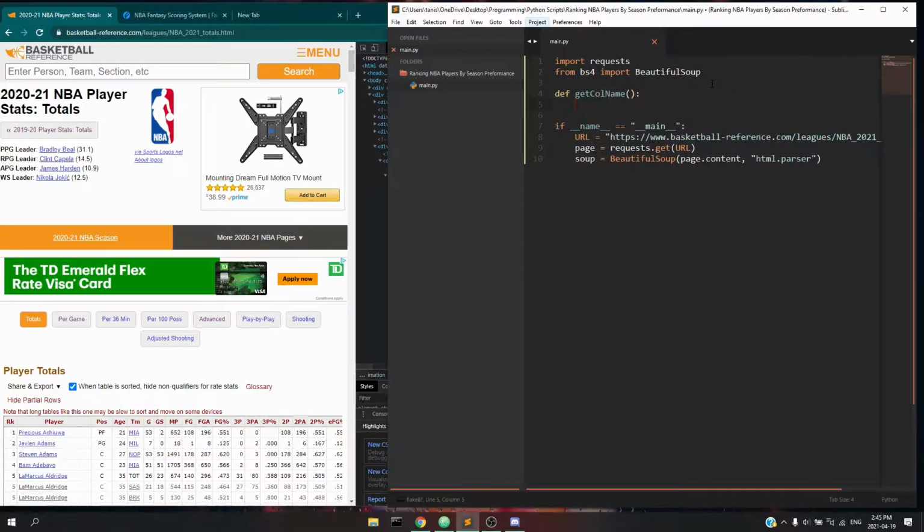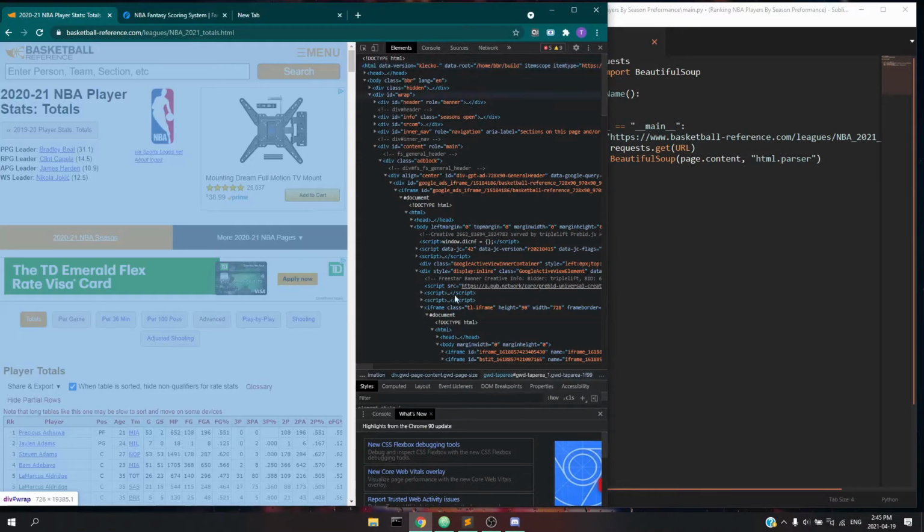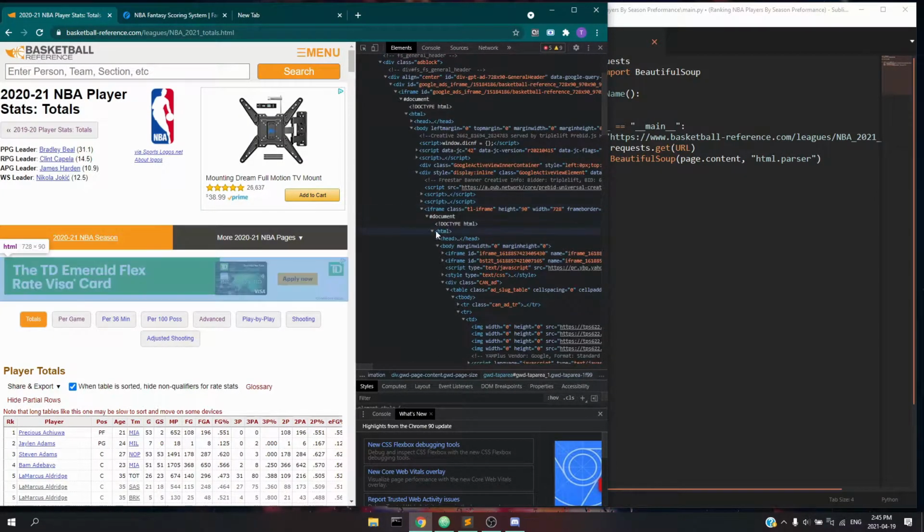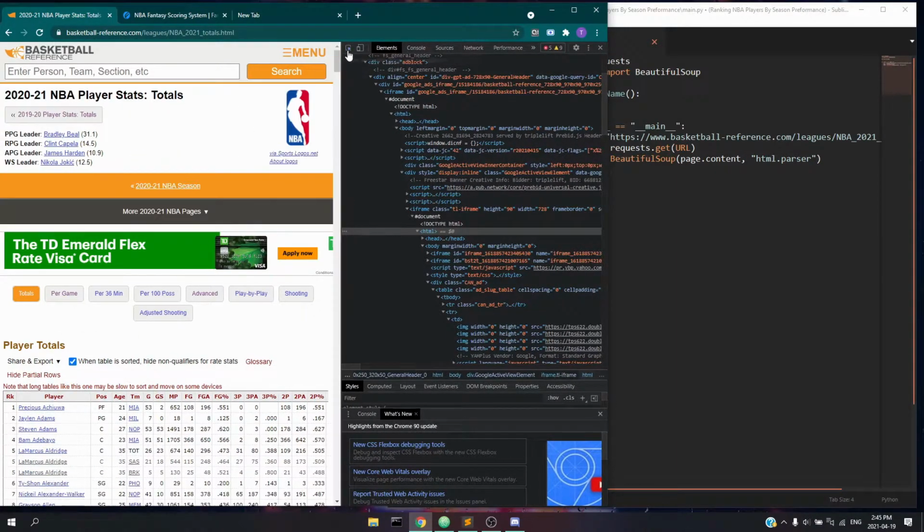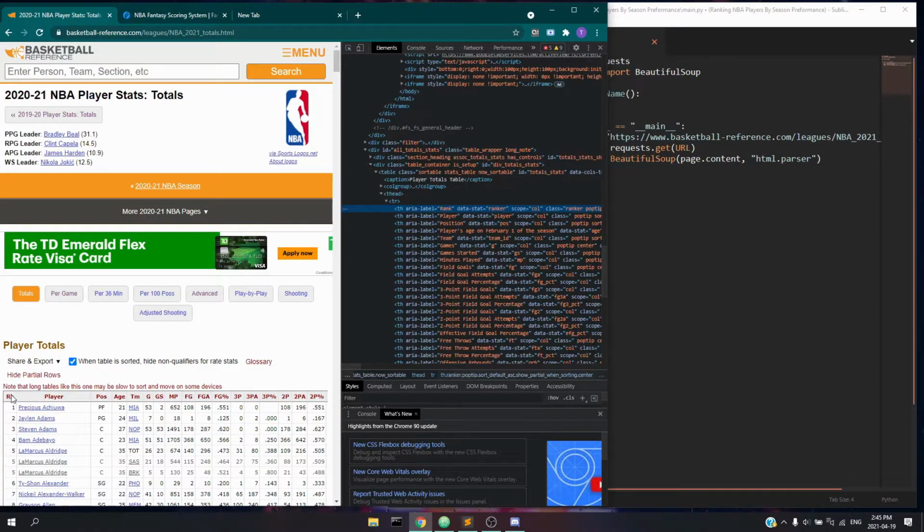And what we're going to do is kind of exploit how soup works. The way soup works is that it targets all these different tags. So as you can see here, HTML, it targets this HTML tag and gives us everything within that. And in our case, we want to target this column name thing here. The way we can figure out where that is in the HTML is by clicking this button at the top and hovering over what we want to target. Say we want to target the rank.